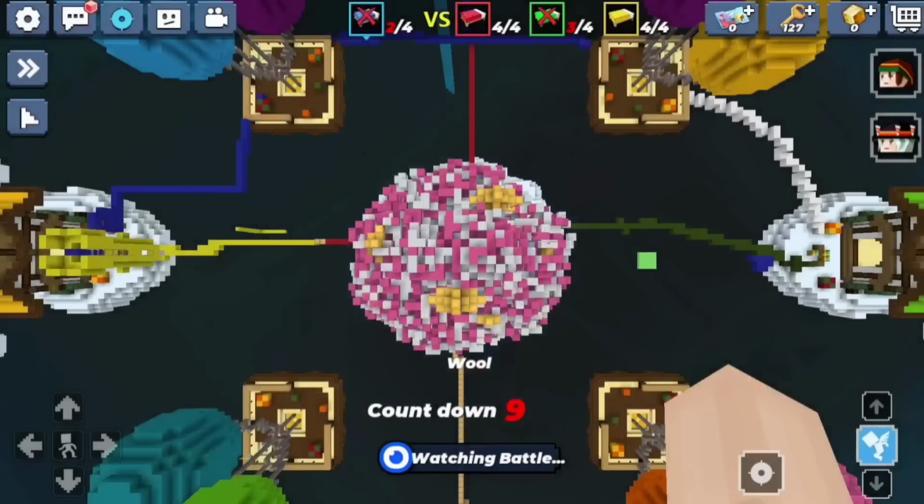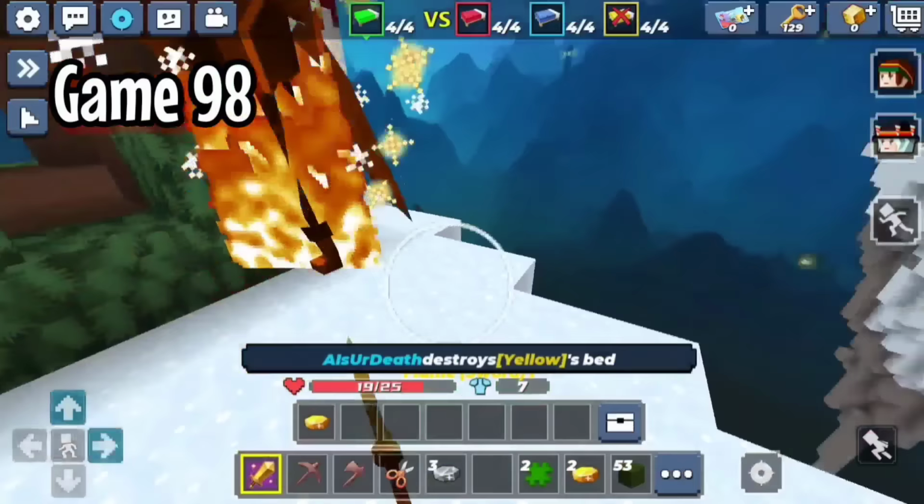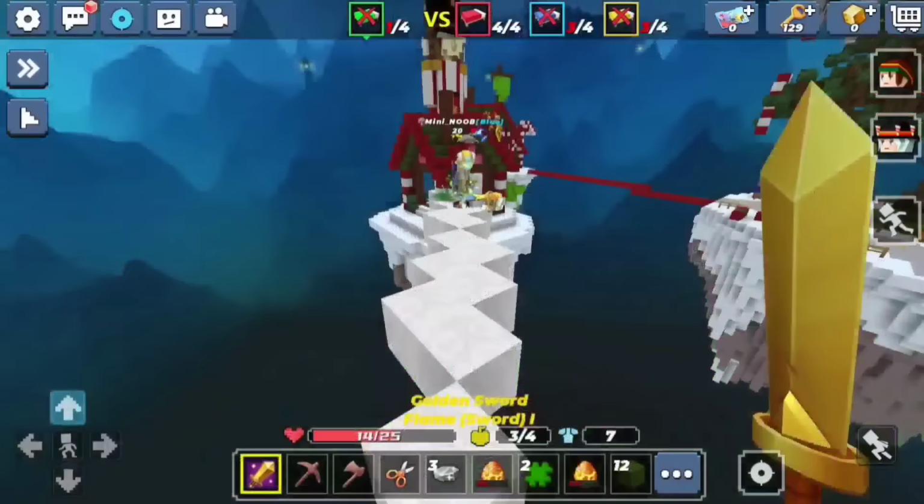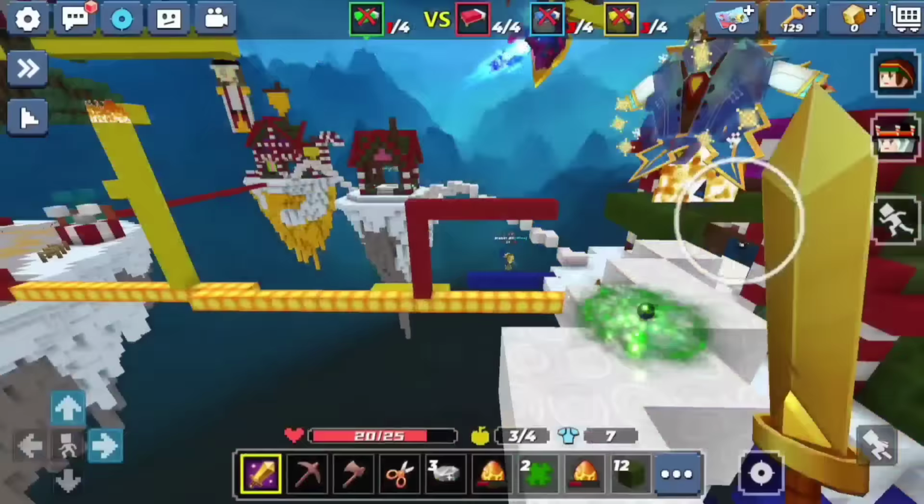Bro, my God, no way. What are you doing, bro? You think you're safe because you killed my teammate? Oh no, not my teammate, but right, yeah.